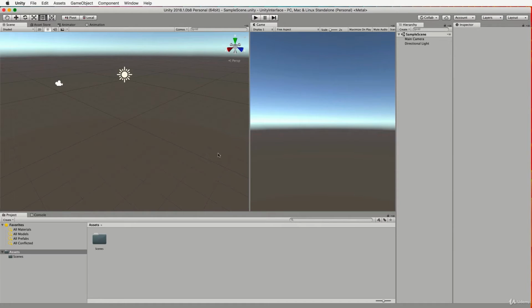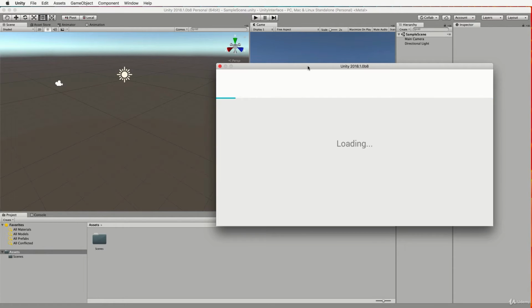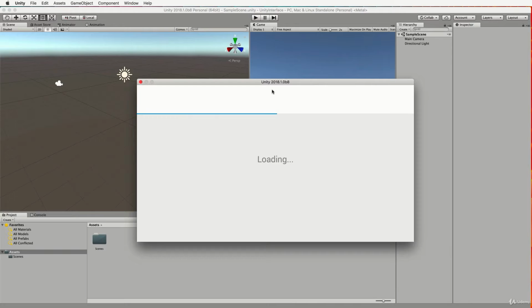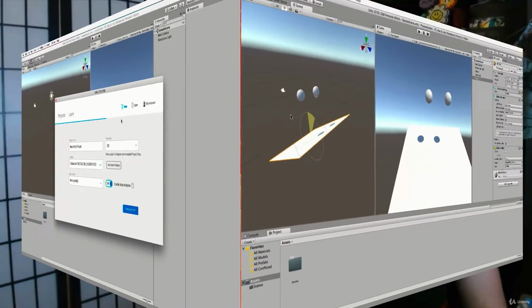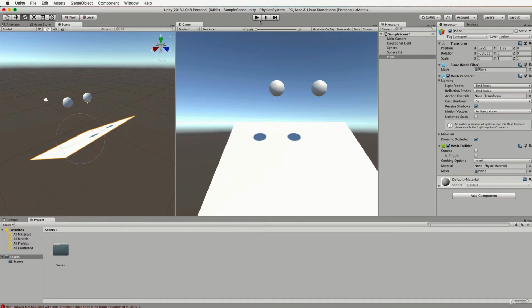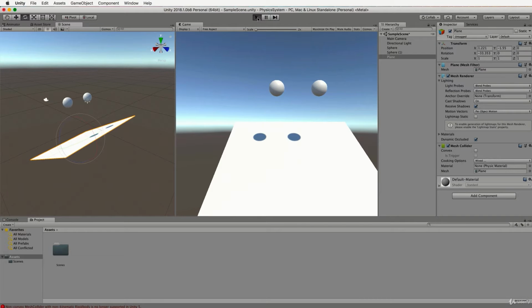I guess I should tell you about the topics that we'll cover. Well, first we start with a gentle examination of the Unity interface. If you're already familiar with Unity, you may still like to watch these couple of lectures, as you might pick up a few pointers on how I do things in the interface. Next, we'll take a look at the easiest way to create moving objects in Unity using the physics system. With this, you will learn how to make an object move in a scene and to add gravity and control friction.